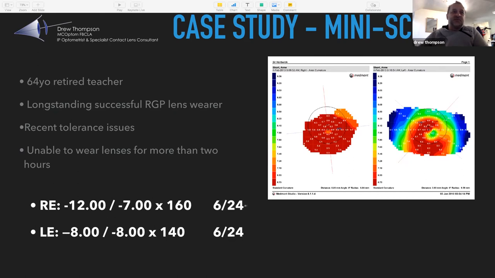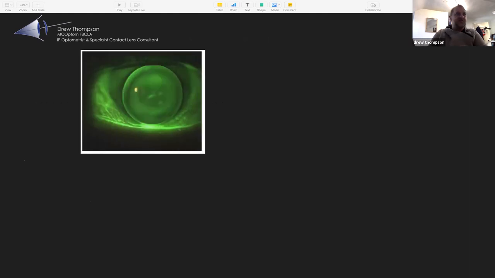This is a glasses prescription, and we're getting 6/24. I think these are images of her rigid gas permeable contact lens as she was wearing it. Now, if you look at that fluorescein image, that looked a fairly standard fit. You would say that was quite a good RGP fit, actually. You can just see centrally there that there's a feather touch. You can see some staining underneath that, which we'll come to in a second, but the contact lens fitting looks fairly reasonable. You've got a bit of mid-peripheral touch, the dark ring just near the edge of the lens, and then you've got the edge lift right around the lens. So it's not a bad fitting, actually.